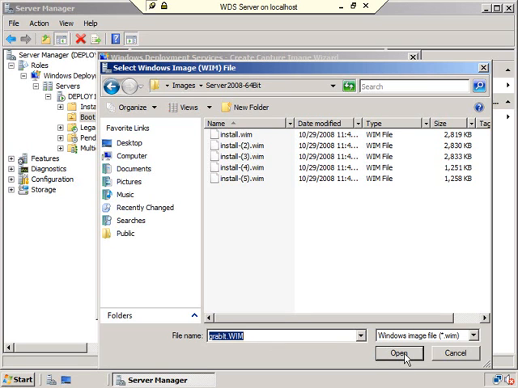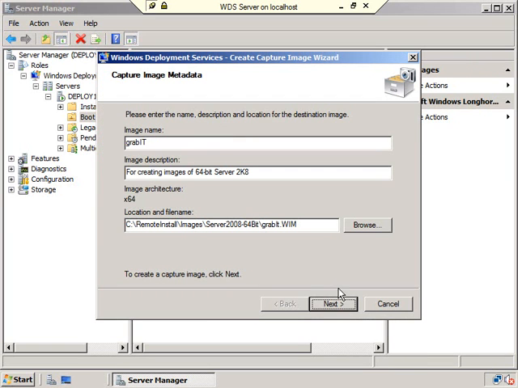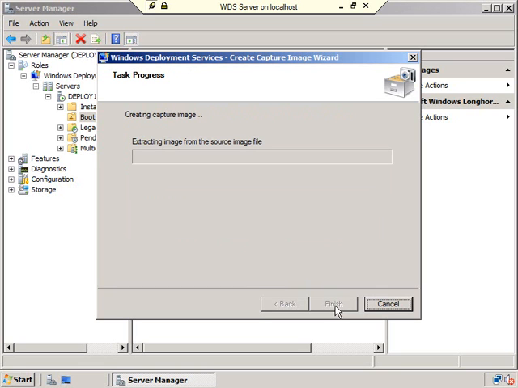Now it says open. It's kind of a misnomer, okay? So don't get thrown off by that, because really what we're doing is we're telling it where to place the image at. So even though I'm clicking on open, you might want to think of this button more as create. Not sure what's up with that, but regardless, this is where our image is going to go live. All right, now I just simply tell it next, and it's going to sit here and spin for a while.